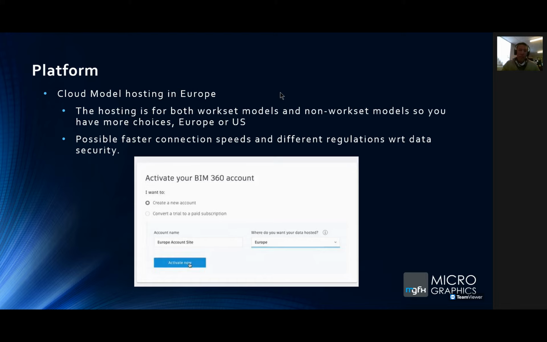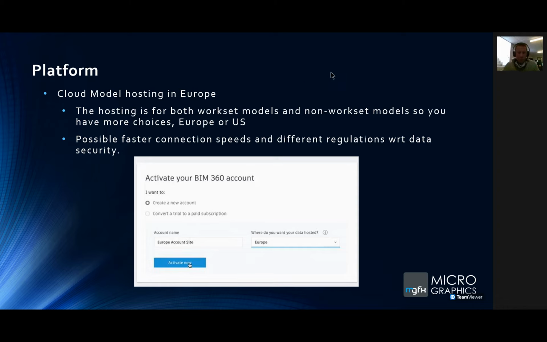Maybe with the European one you've got a faster connection, which will speed up your work. It also has different regulations with regards to data security, which might be a little bit better than the US one. The main thing is you now have more options to upload your data to, if you're going to use cloud models or BIM 360.